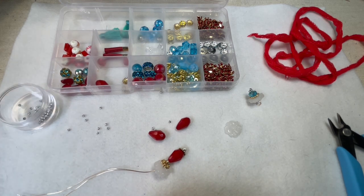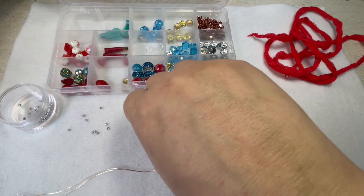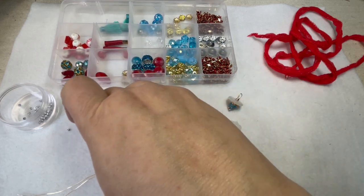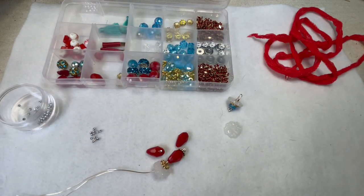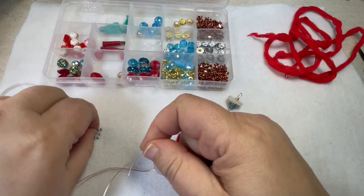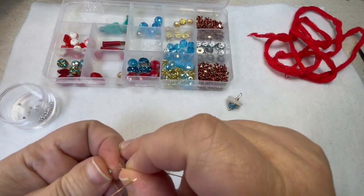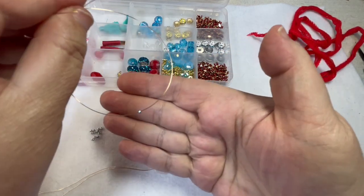I'm having a few upload troubles that I think I have fixed. I had a bunch of stuff uploading to Etsy — I got a lot of it done, but not all of it, and I think I fixed it finally. So if you were looking to see if anything was on there that I showed last week, it's coming. Oh man, do I have stuff to show you this week — it's going to be a very busy week. So I definitely wanted to do our Tutorial Tuesday. I'm just taking this seed bead and putting it on the 26 gauge wire like this.